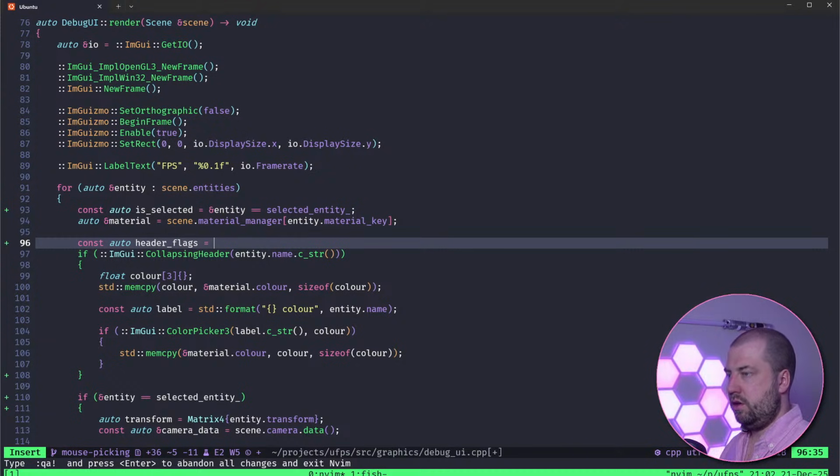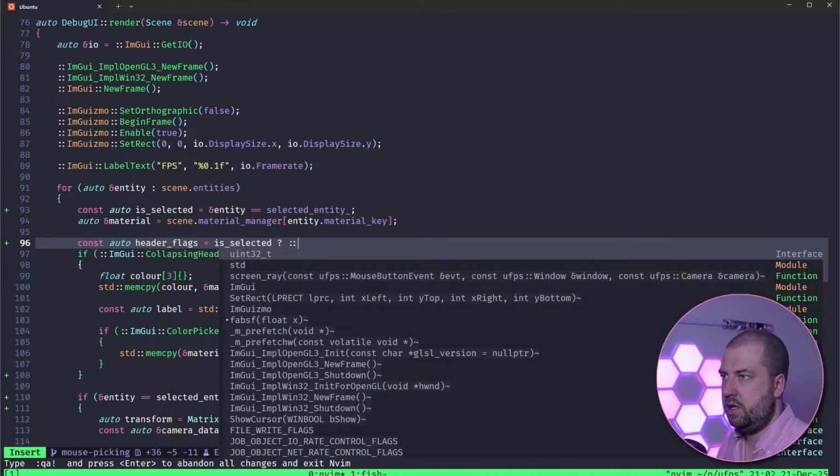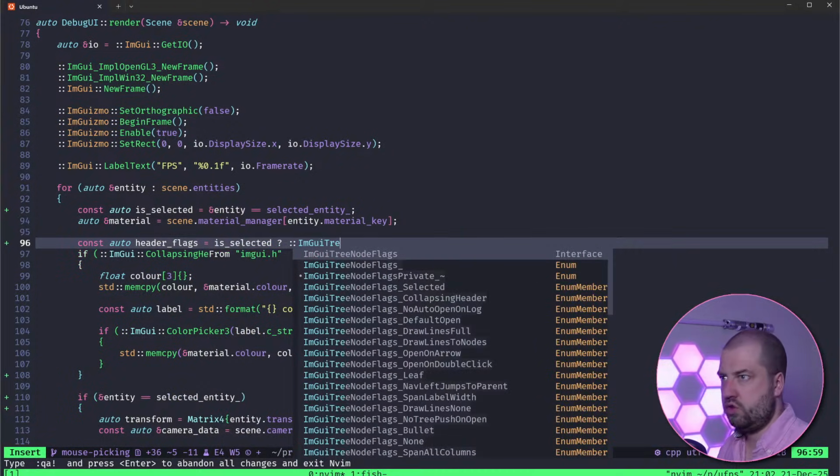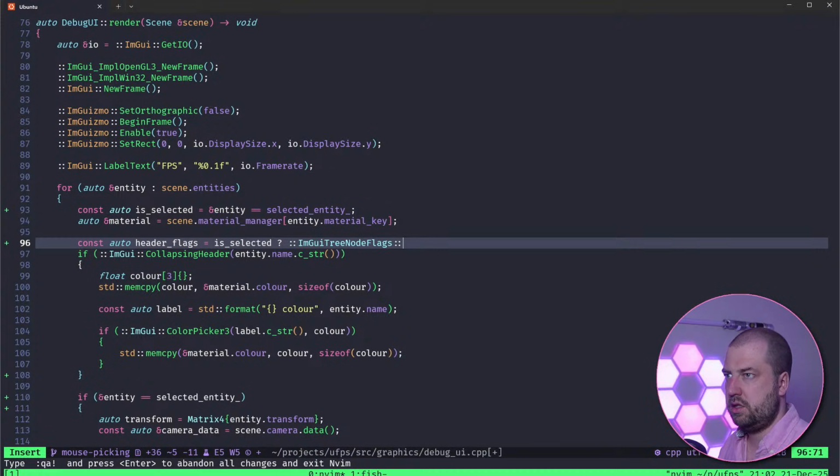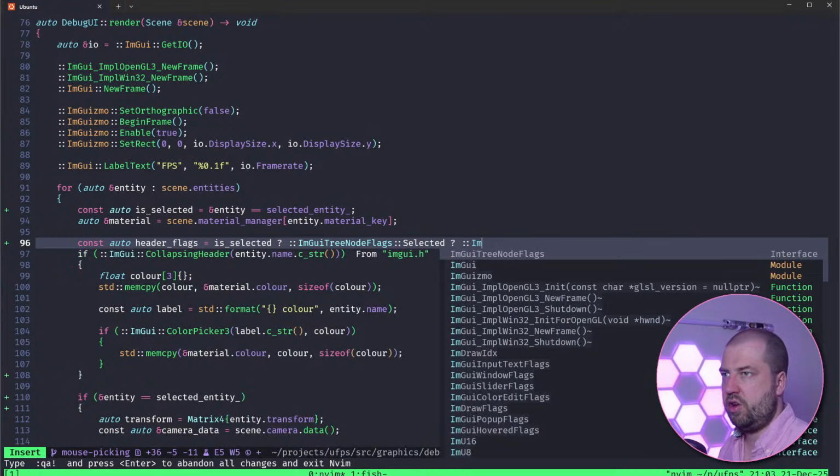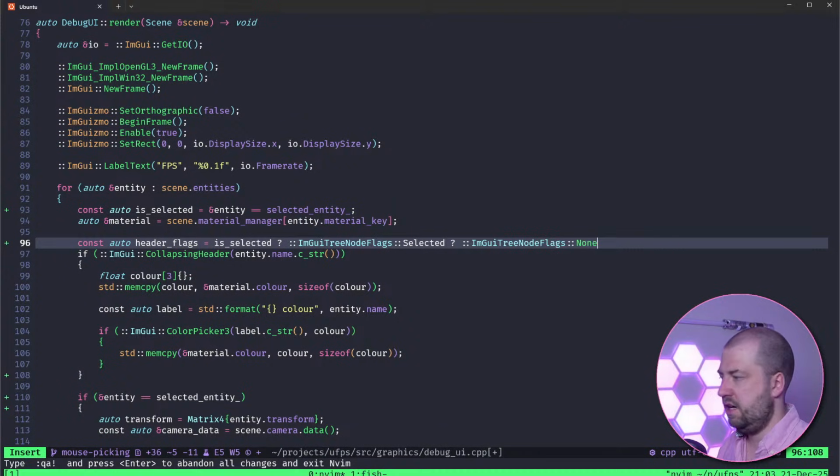Okay, right. So if we are selected, then this should be what was this? ImGuiTreeNodeFlags selected. Ooh. Have I got it wrong, or is my LSP having a bad time?